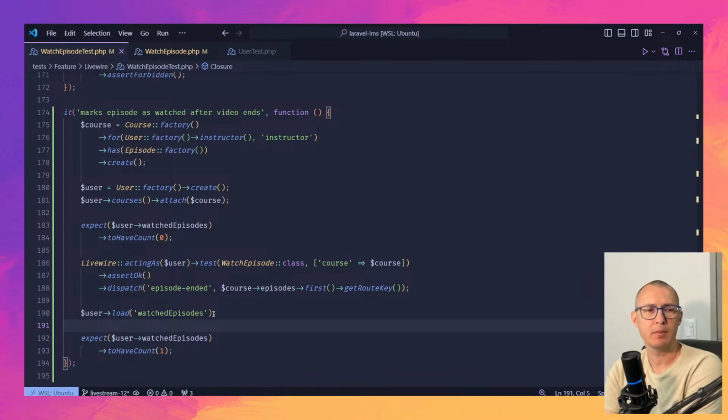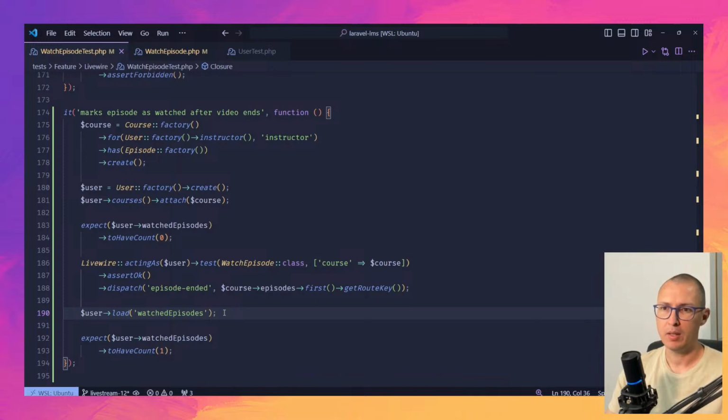We can test it. Sync without attaching. Is that a method in Laravel? Let me look for it. Hold on. Let me just make sure that this works. And then let's add another test, making sure that you can only watch an episode once. So if you watch it twice, then the count should stay at 1.